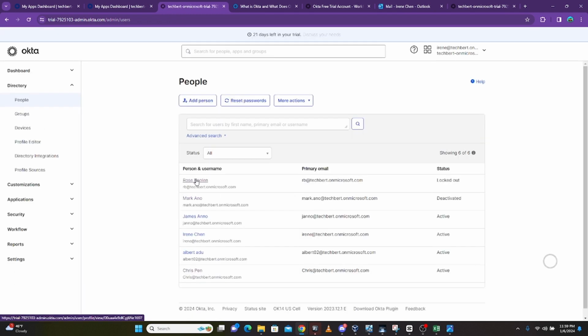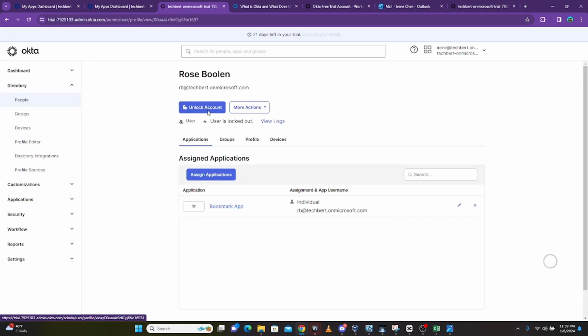So you see that here, this is Rose, it is showing that her account is locked out, right? But she did not receive the email, but here it is showing that the account is locked out. So if somebody calls the service desk and says, oh, I've been trying so many times, I'm not able to get access to my account, the first thing you do is search for the name of the person, and then check the directory to see the name of the person. If the person is locked out, you can go here and then unlock the person's account. Unlock, and the person's account is unlocked.